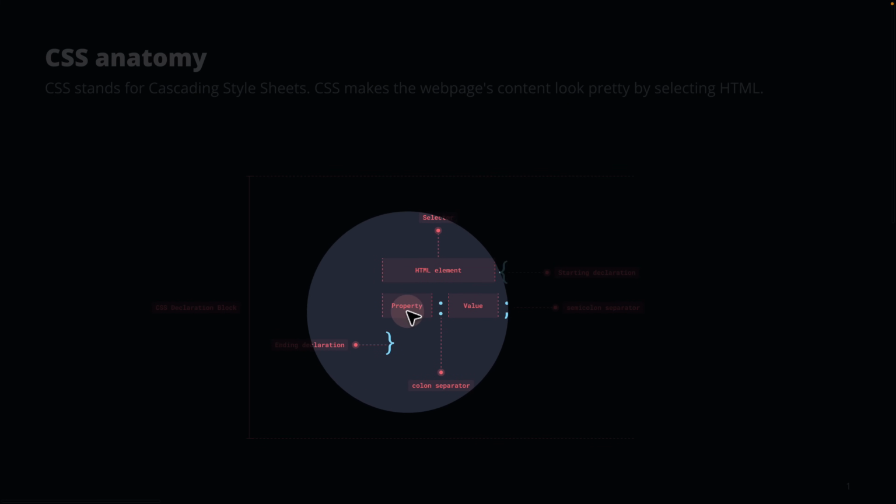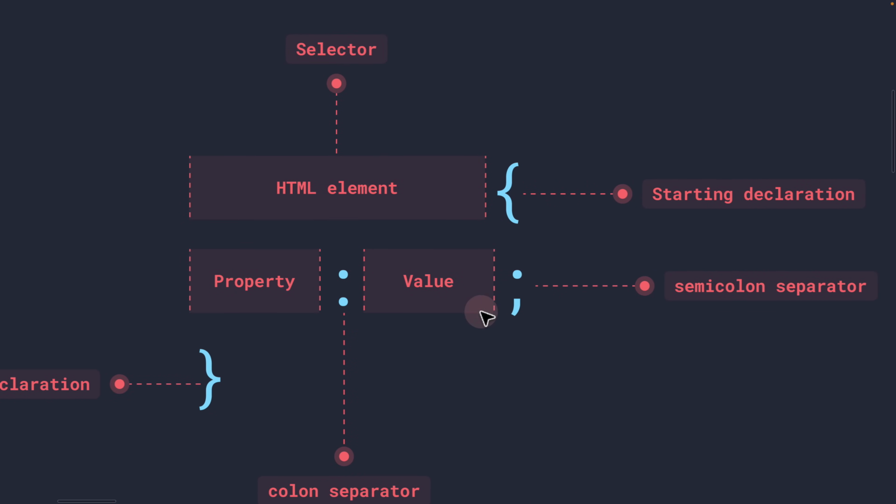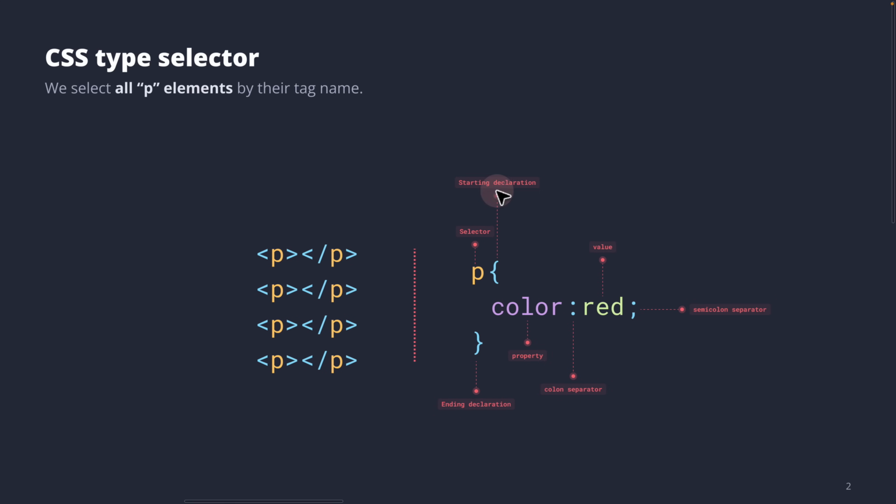In each of them you have properties and values, and you have two types of separator. One which is the colon separator, and then you separate that with a semicolon. That means once you add your color, for example, as a property and you give it the value of red, you close that with a semicolon, and that separates your first declaration in CSS. And the reason we call this a declaration block is because we can add as many CSS properties inside one declaration block. So for example, once we select a paragraph tag in this CSS declaration block and we give it the color of red, it selects everything on the HTML.